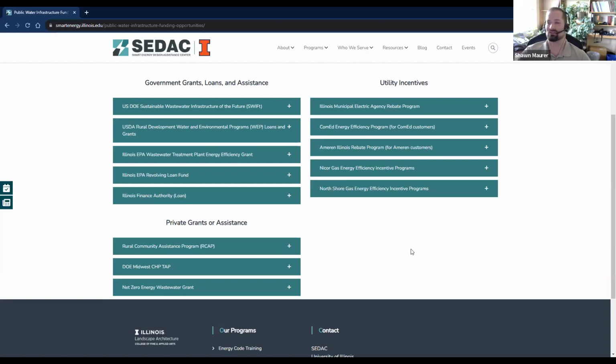But we will also include in our reports links to other grant opportunities or private assistance. We don't usually include that analysis in our reports, though, because that money is a little bit more flexible. It's harder for us to determine you're going to get this amount in this grant. And so we do try to connect you with all that information, provide as much as we can to help you implement your projects and move forward with getting things on the ground.